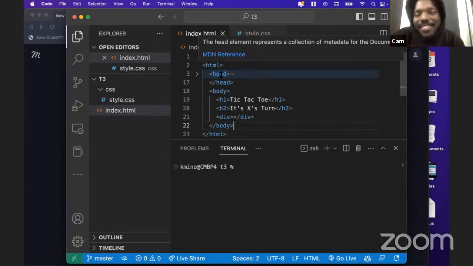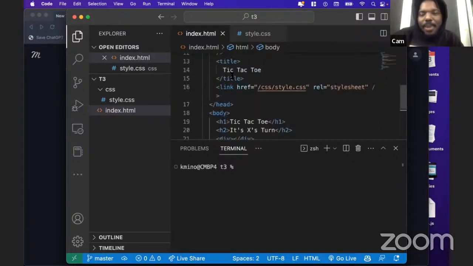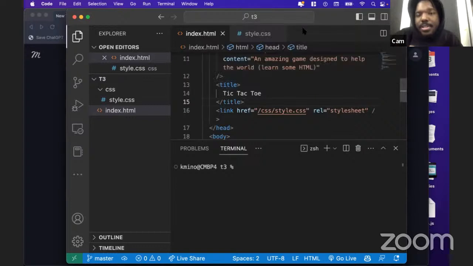So before I open up this head right quick, one more question for y'all. What are some of the different types of metadata that you remember that we can add in the head, right? Some people were asking that last time we were here on the stream, like, what are different types of metadata that might be there? Seeing a lot of different stuff in the chat. Some folks said the title. Yep, exactly, right? So the title might be an important piece of metadata that you'd have in your web page. The title is the element that allows you to represent the name of your document on a tab, for instance. So people will know, okay, cool, this is what this web page is doing.